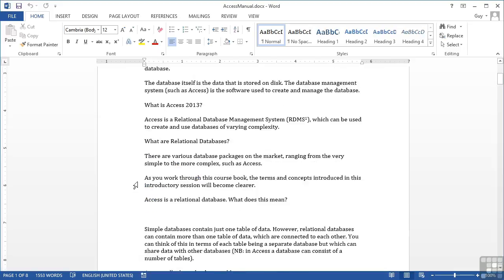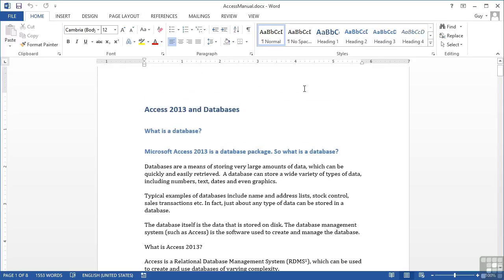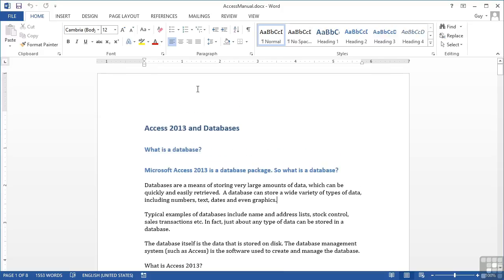So if I wanted to put something in the header, something as simple as perhaps today's date at the top right here, then I would do that with a header and footer rather than go into each page and insert a little text box. So how do we insert a header and a footer to start with?